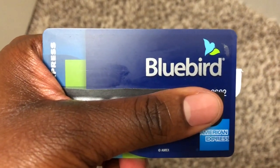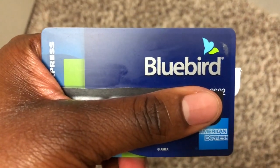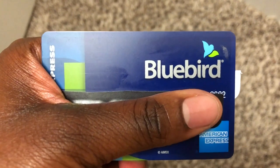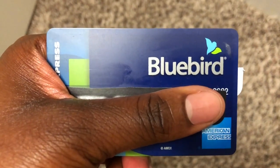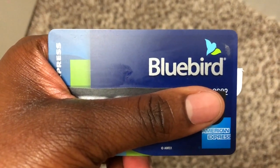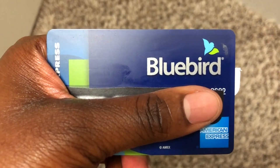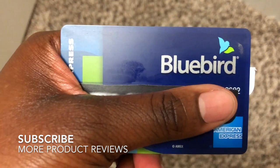I've had the card for quite some time and I really enjoy using it. I thought I could use this card to rent cars, but I cannot — I would be able to use it for flights or anything else, but not to rent cars. There are a few limits to this card, but I only use it to send money.